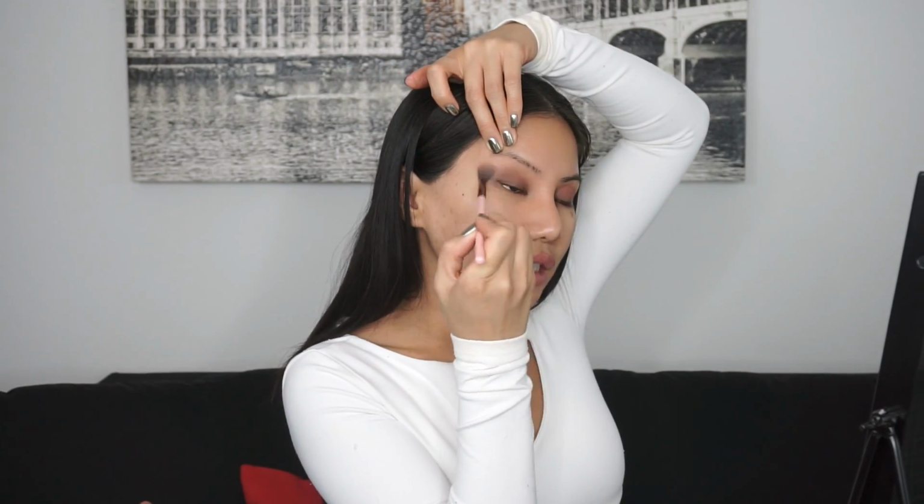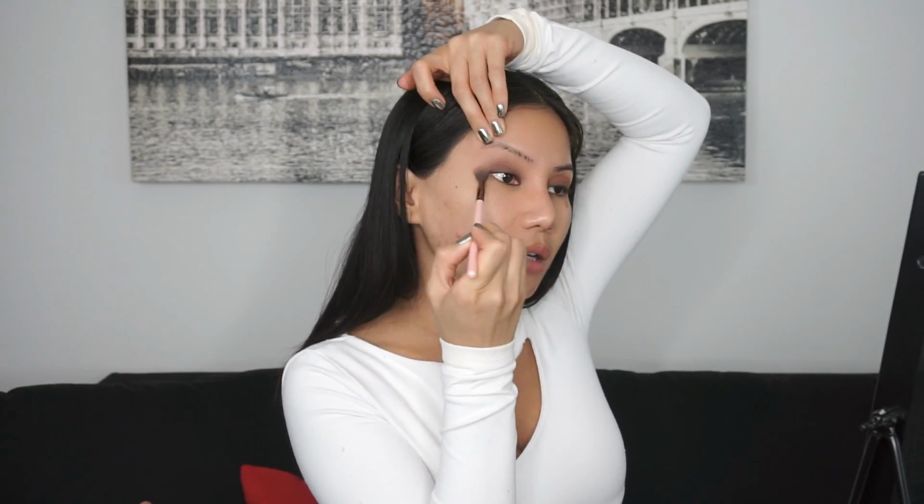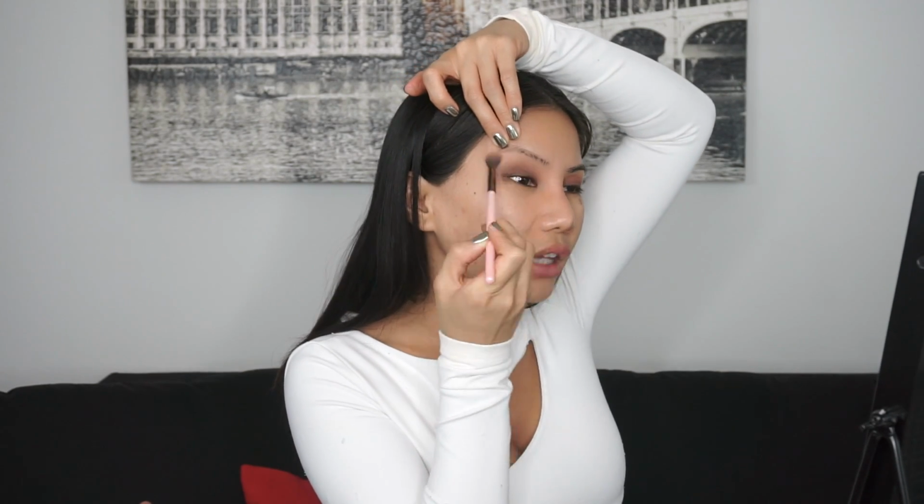Some more. You kind of want to go with an eyeshadow close to your skin color, because this is for the daytime, a daytime smoky eye, and you don't want frost. I'm not using any shimmer or any frost at all in my face because this is supposed to be for daytime. Transitions between the dark, the medium, and the light. Once I'm done blending everything, that was super quick and easy.